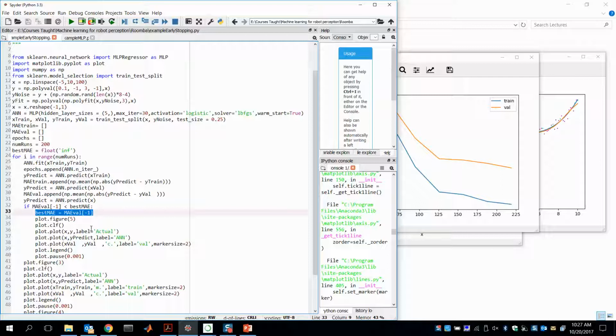I'm going to open up a figure. I'm going to plot the actual data. I'm going to put the predicted data, what the neural network gives, and then I'm going to put the validation actual data in cyan. That's figure 5. So this is only going to write to figure 5 when I've identified something that's better than before. So figure 5 is only going to have the stuff that's better than before.